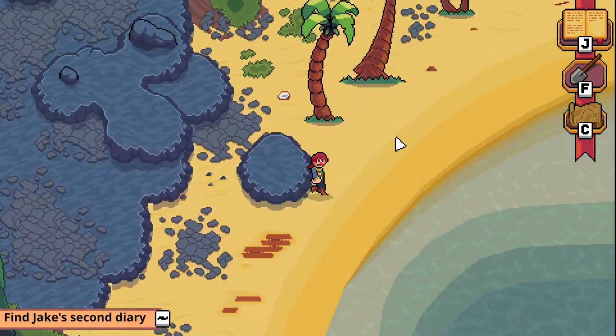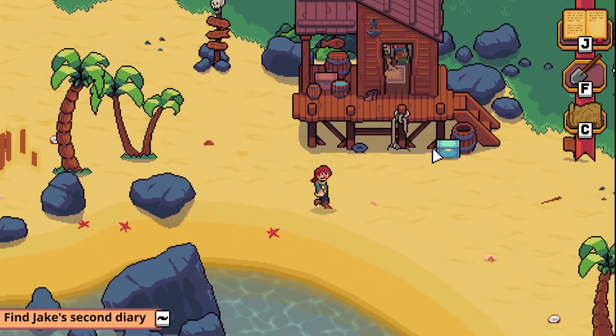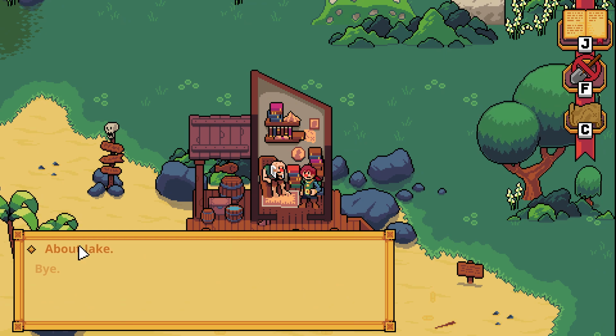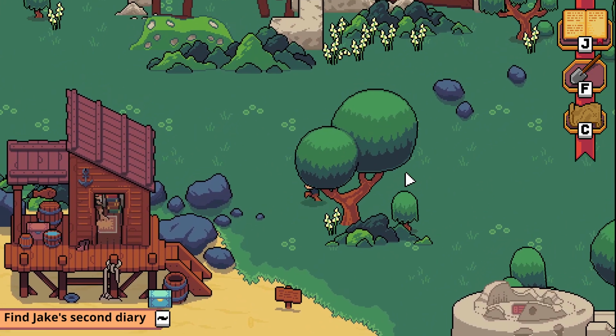And you know what? I'll go and demonstrate how useless he is just because. This is what you would do if you were struggling and you couldn't figure it out. You'd come back to him and say, dude, I need some help, but I can ask about Jake. That's not going to help me whatsoever.